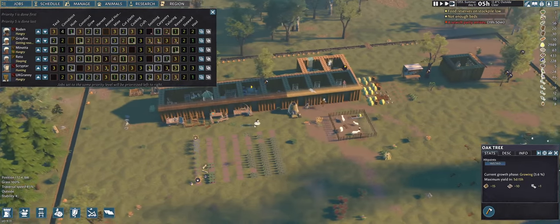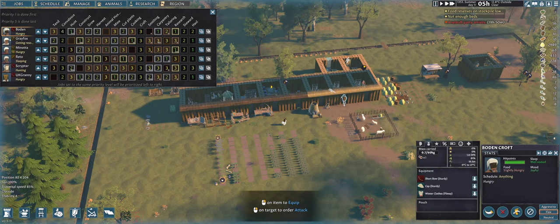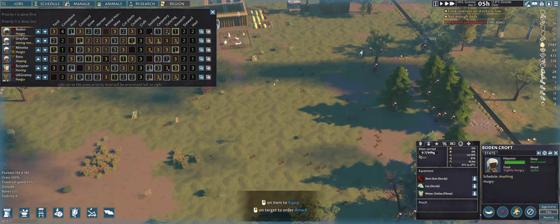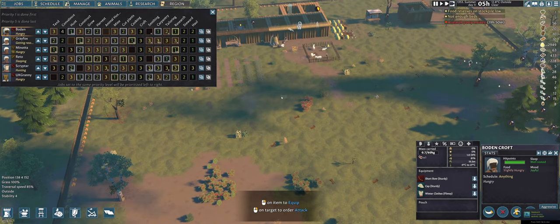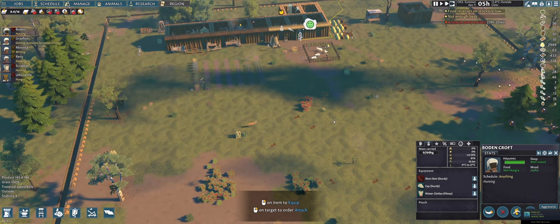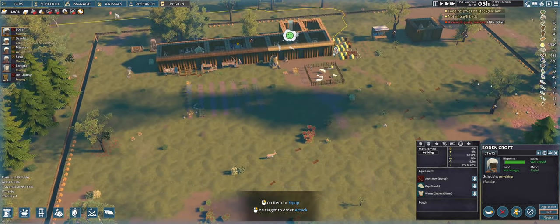So, wait. My hunters, Bowden. Bowden is hungry. I think Bowden is my best hunter. See, 12. And this is 14. So Scriptar and Bowden should be hunting stuff. Okay, Bowden, can you please hunt this one first? Yes, thank you.